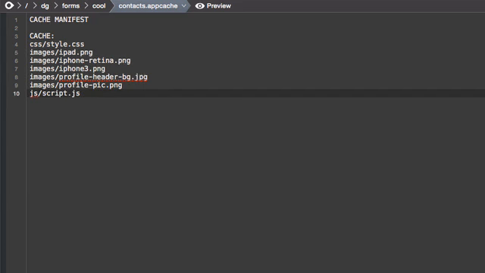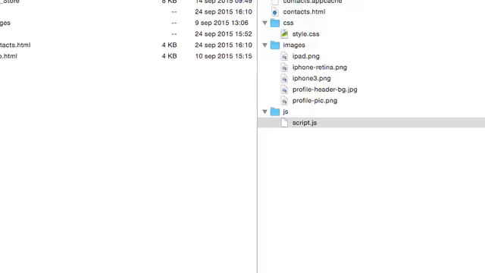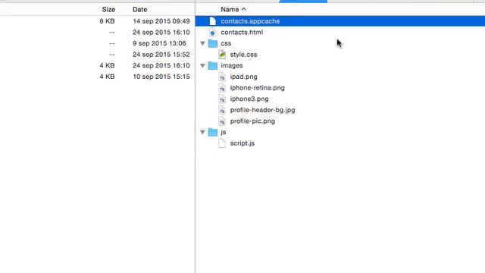Alright, so all of these files need to be cached. And remember, do not add the cache manifest file. So caching this one is not a good idea because it's going to be very hard to update it for your customers, because, well, it's been cached, so it will never change again.